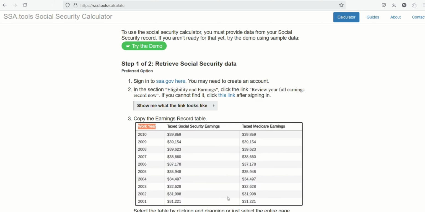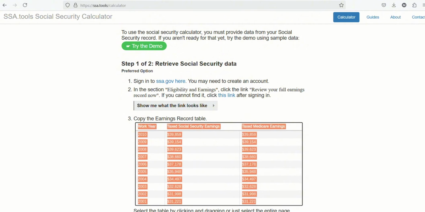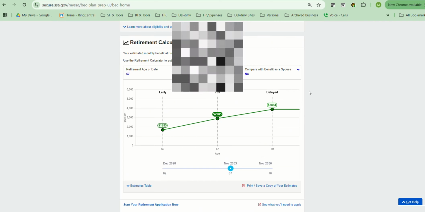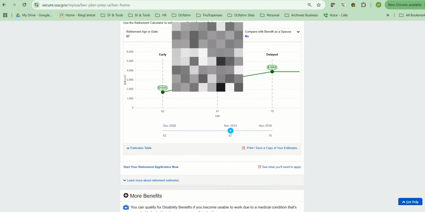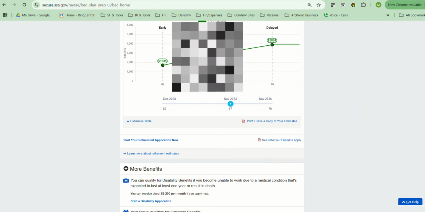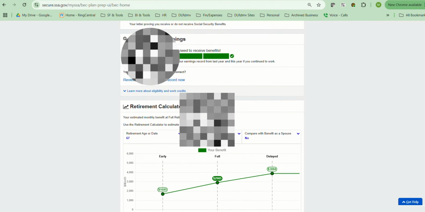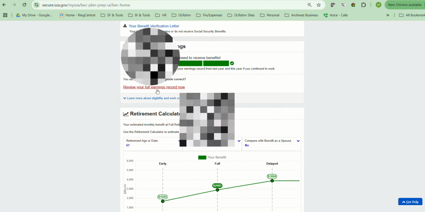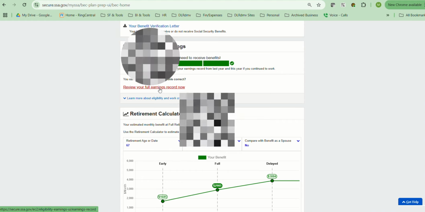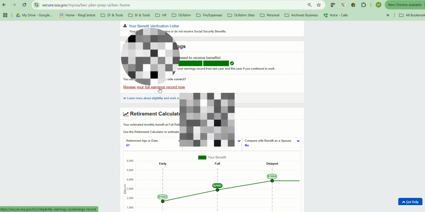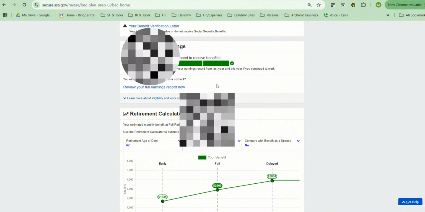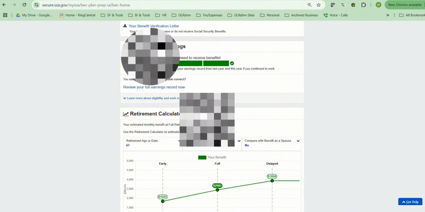And so the first thing that we need to do is get our earnings record table from Social Security. So we pop back over to Social Security and we're going to scroll to where it talks about your earnings. We're going to click on that, and then it's going to give us a table that we can confirm.